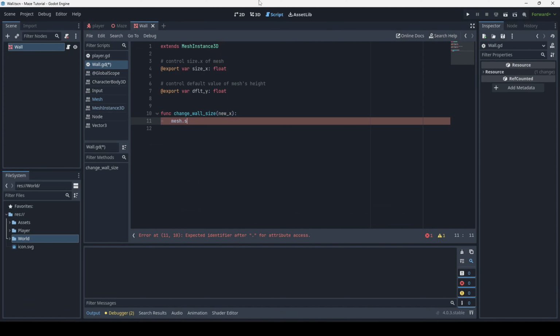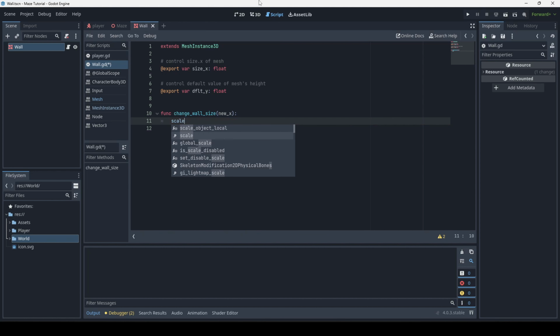Now we're actually gonna delete that. Sorry. We're gonna need to scale the object, because as far as I know, I do not think you can change the size of a mesh. You know what I mean?